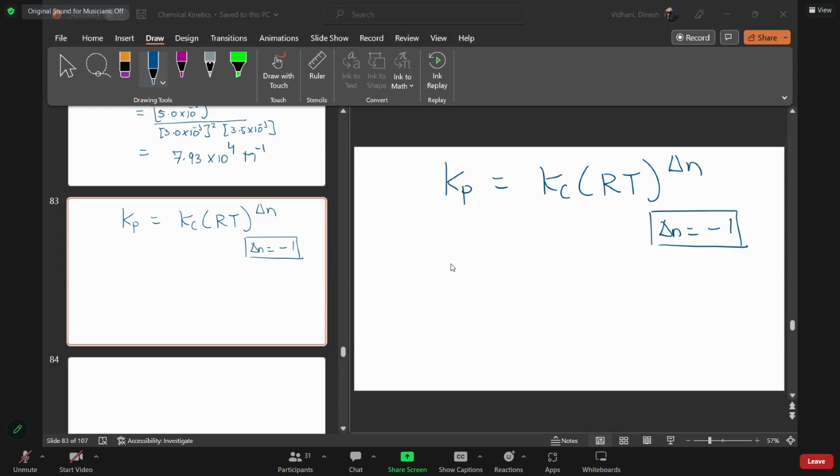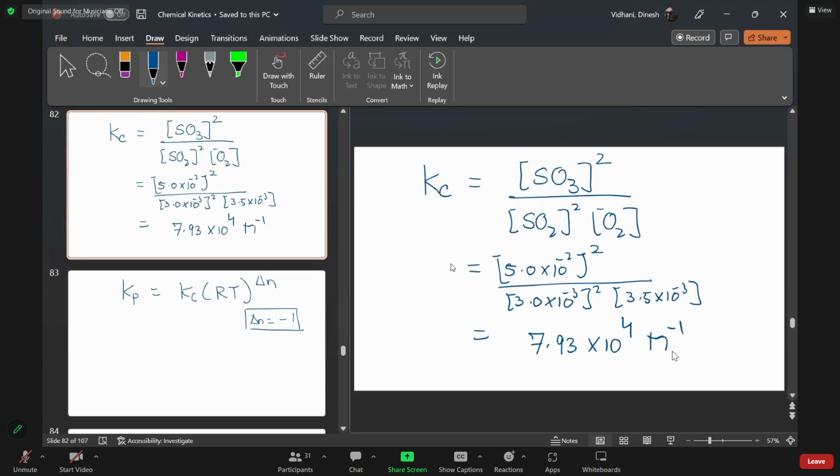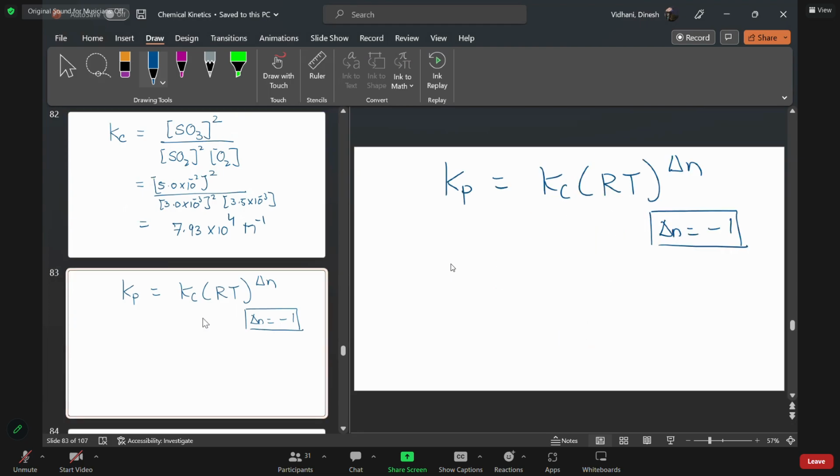Professor, I have a question about the units of Kp in general. Would it always be a variation of atmosphere? Yes, because we are giving it in the form of the partial pressure of gases. But can it still be a negative exponent of atmosphere, like inverse atmosphere? Yes, absolutely. In this case, you're going to get a negative exponent. So atmosphere^-1 is going to be the unit for Kp. Just like in Kc, you had per molar, in Kp, you should have per atmospheres.